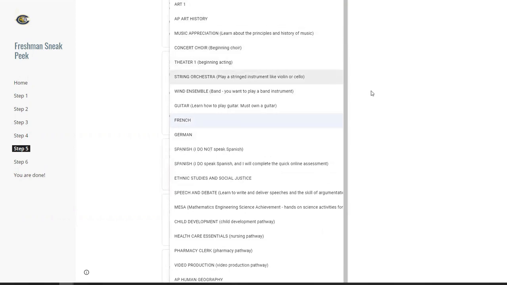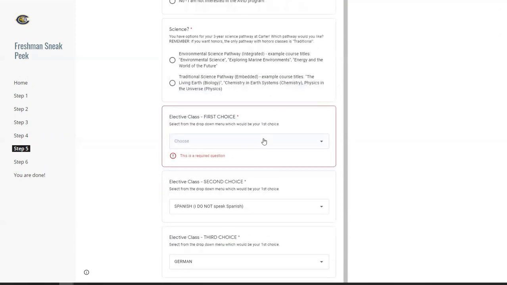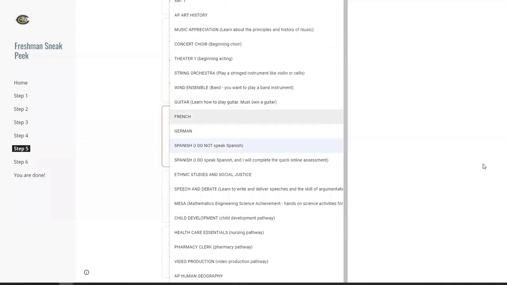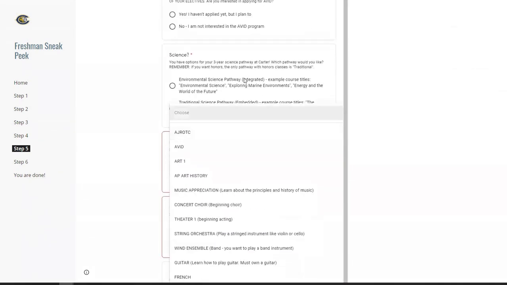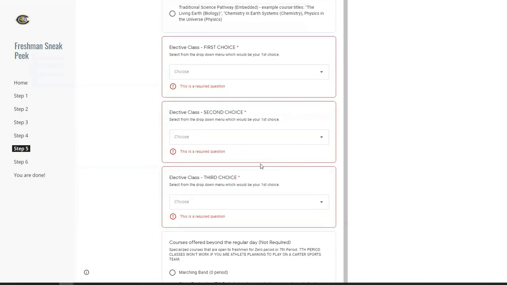And there's a lot here, like a lot. So you're going to tell us which one of these you're interested in. I'm just going to blank them out real quick because I want you to be able to see a couple things here. Okay. So why are we asking you for 3 choices for electives when you're only going to have 2 of them? It's because we need a backup plan. Okay. So guys, most students are going to get their first and second choice. The third choice is if something crazy happens and we need to move you into another class, we hopefully want to be giving you another class that you're interested in. Okay.